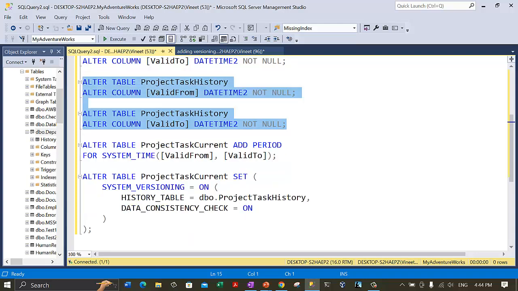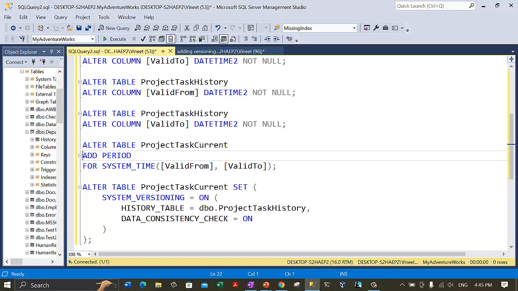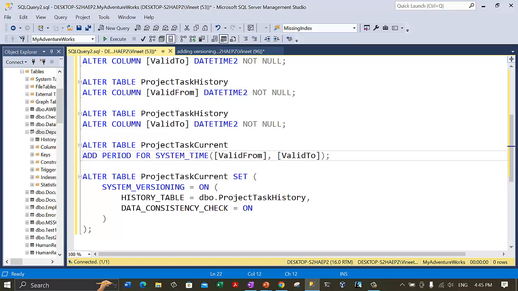Later on, we are altering the current table and adding the period for system time clause with valid from and valid to as the parameters passed to it. So this is how you make a table temporal. If you add this clause, it makes a normal table a temporal one.